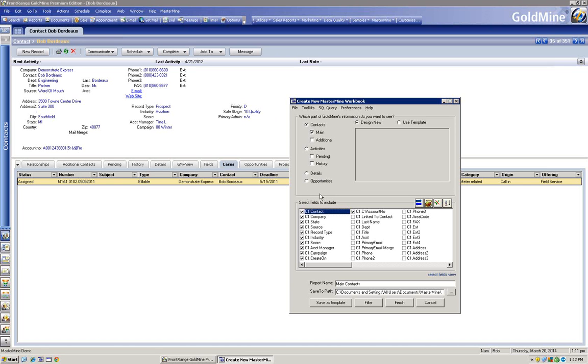We don't have projects and cases turned on. It's pretty similar to the GoldMine side. If you're using projects, opportunities, and cases on GoldMine, you'd turn them on so people could see them. Otherwise, you have them turned off. Mastermind is kind of the same way. We typically start off with a view something like this.